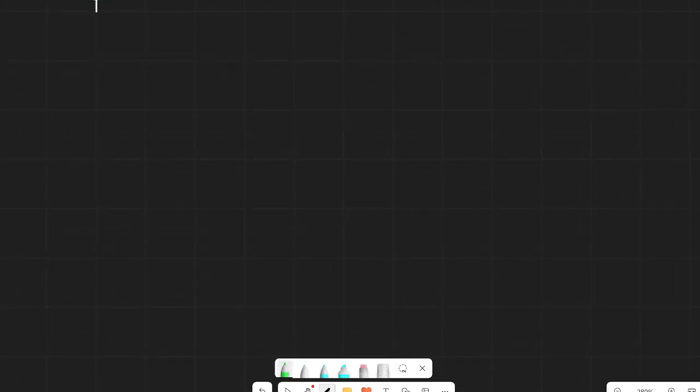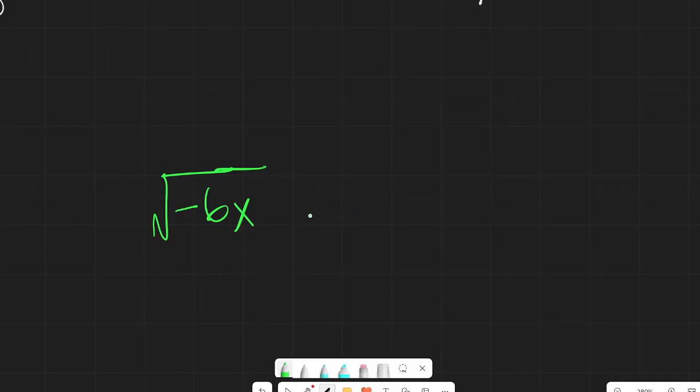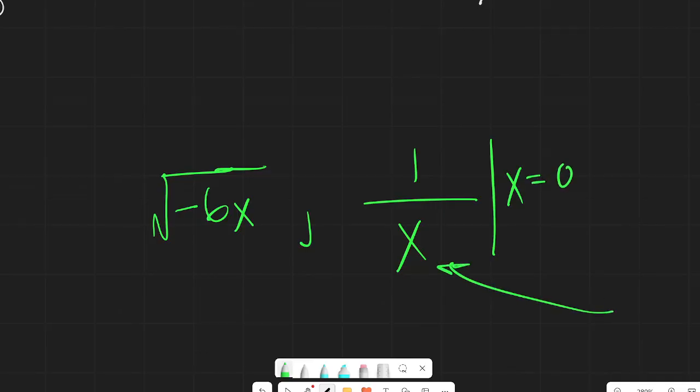So we don't want to have anything like a negative under the square root, or we can, we just have to define it differently. It's not going to be x can just be anything, right? Because you can't have negative numbers under a square root. Similarly, you can't have like 1 over x where x equals 0. And this is actually the example we're going to tackle right now.